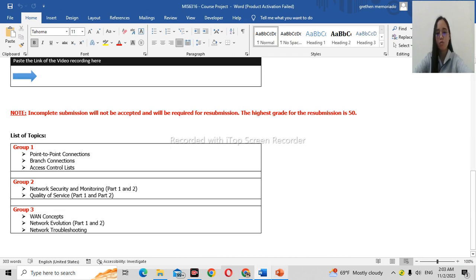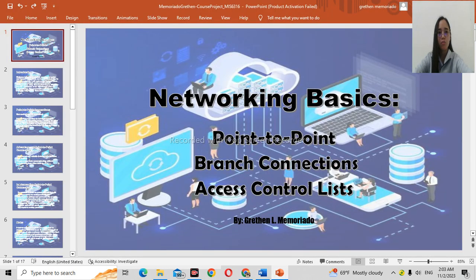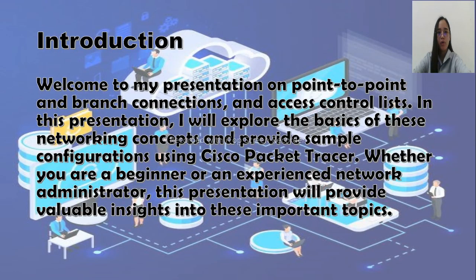So let's proceed to my presentation. Networking basics. Under these are point-to-point, branch connections, and lastly we have access control list. Welcome to my presentation on point-to-point and branch connections and access control list.